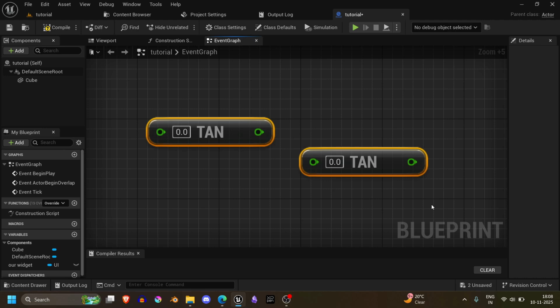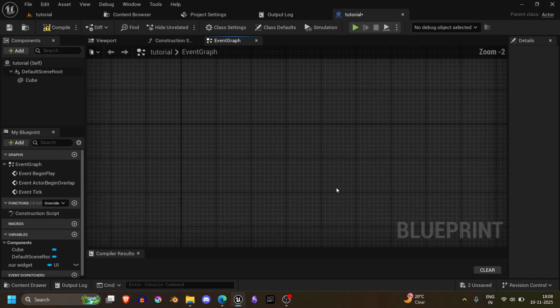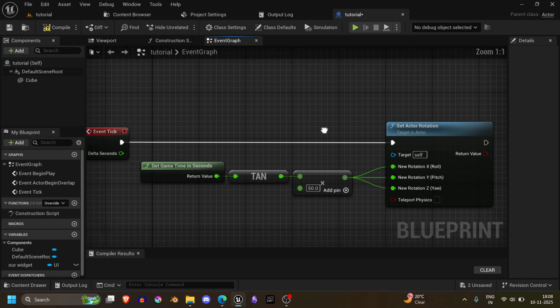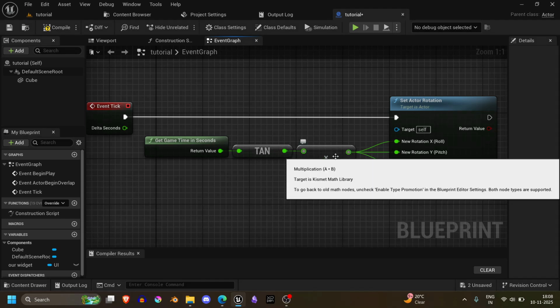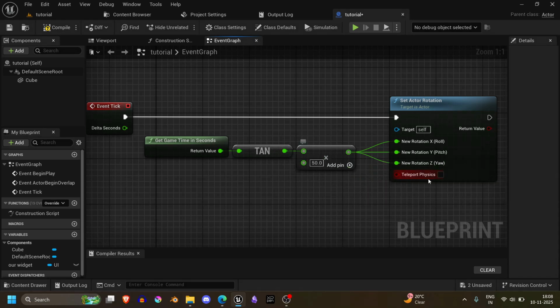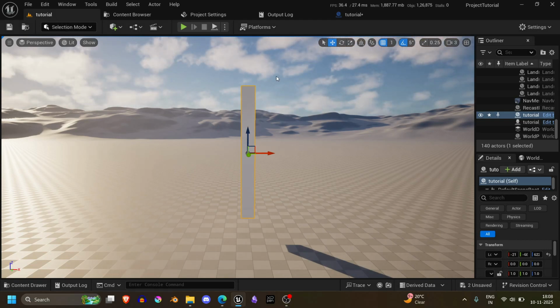Well, here we have a good example of how to use it. It's not basically how you are actually going to use it in the game, but for better understanding, we are following from our previous tutorial of sine and cos. So on the event tick we are getting the game time in seconds, and then we are taking it to tan, and the tan multiplying with 50 gives a very unique value which will rotate the whole mesh in a very amazing way. Let's just see it in action, then we will get a better understanding of how it actually works.